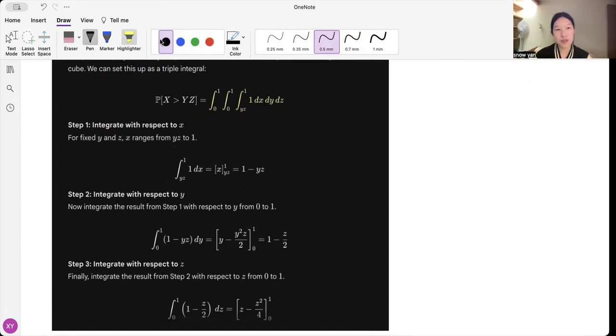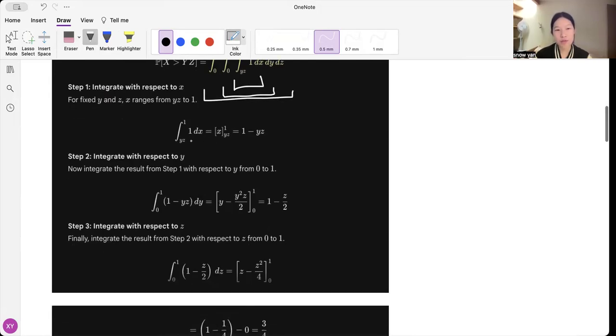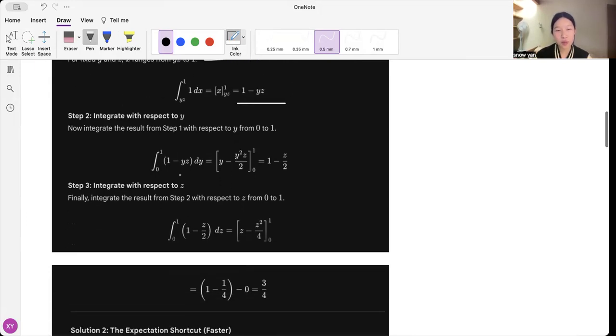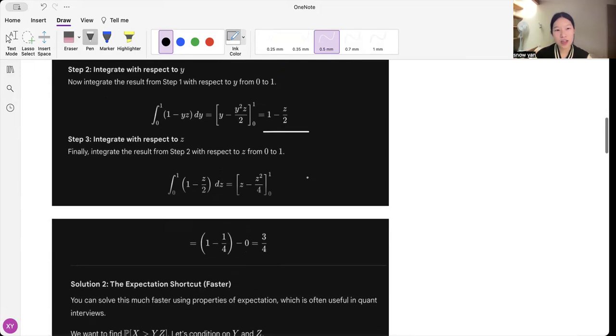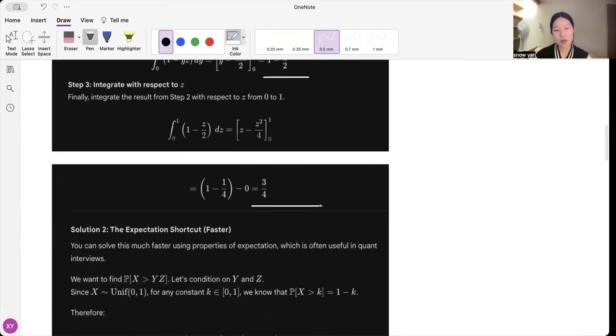From the first integral, let's pick a color, pick white. So basically what we do is we first expand this part, then this part, then the last part, and we would be able to get our answer. In the first part, when we have 1, we integrate with respect to yz and 1, x. We get this. Then put this in for y, we get this. And then the last step for z, we get 3/4.